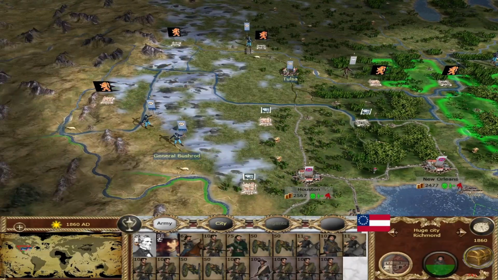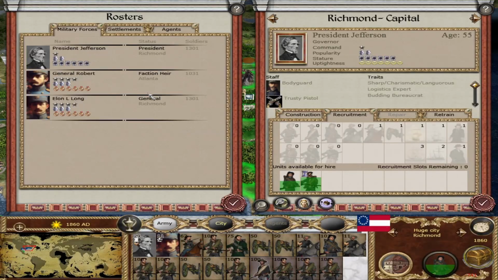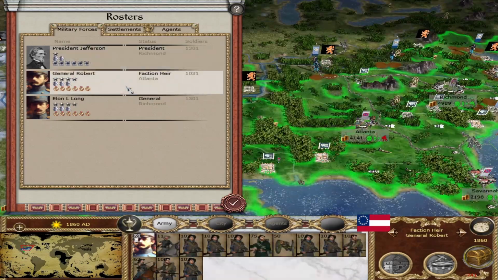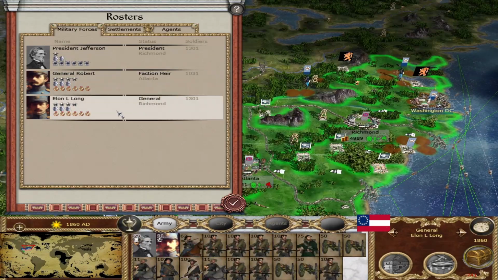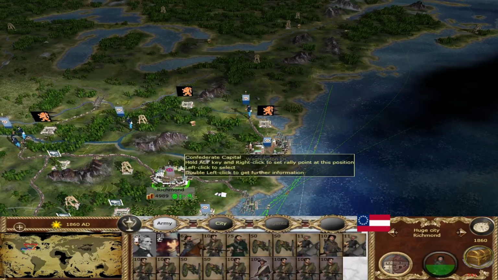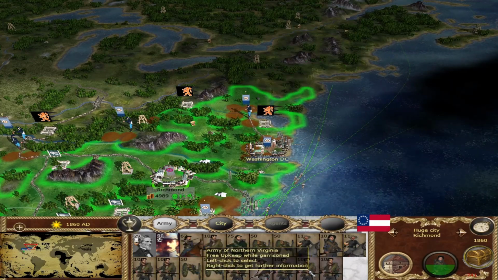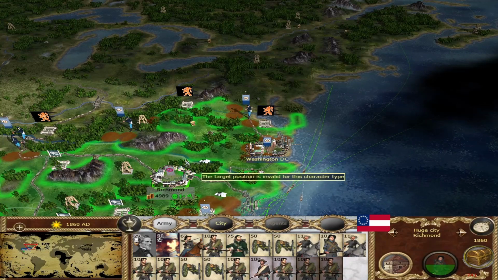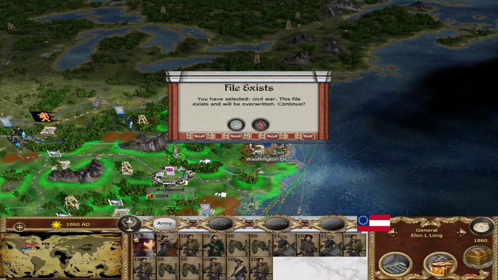Tulsa's looking vulnerable. They have some armies over there. Who's my best general? It's actually not President Jefferson. This guy has more command points. Elon L. Long. Okay, so he actually has pretty good stats. Well, let's save. This is going to be super risky.